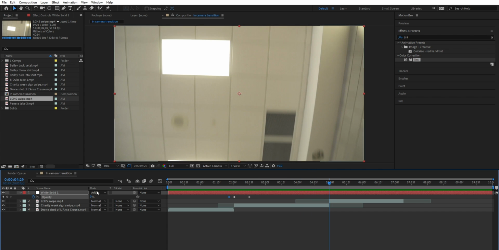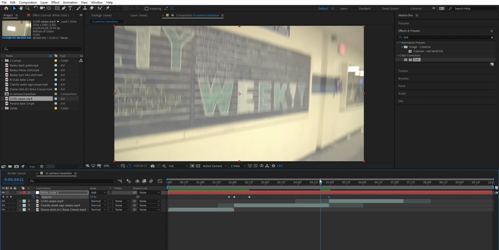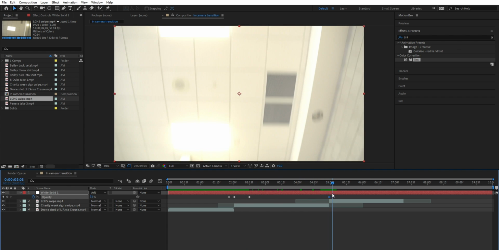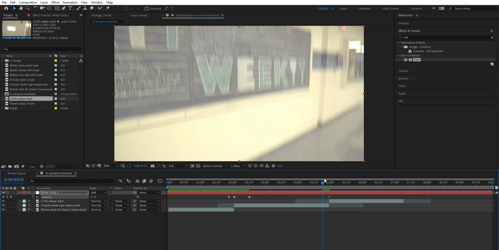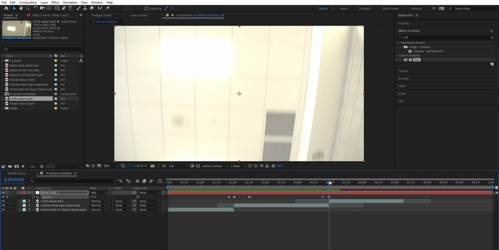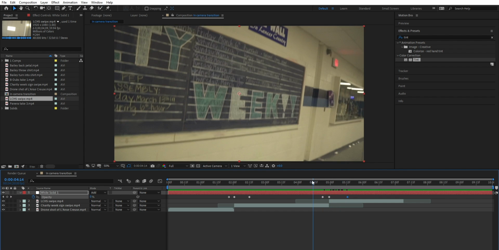So now let's try to copy that same thing on the second transition. Over here, we can add a keyframe where the cut is and change it to about 33, because it's not that big of a change from a building to inside. They're both inside and the colors look almost the same. So we can make this cut about 31, or I'm going to do 35. 35 looks good. And then I'm going to want to do the same thing with the opacity. Keyframe it to 0 a couple frames before, and then a couple frames after this cut, keyframe it back to 0. And we can take a look at that.